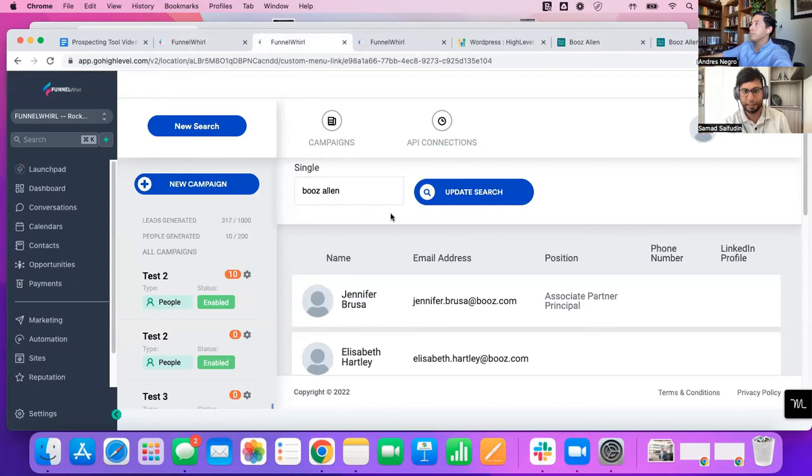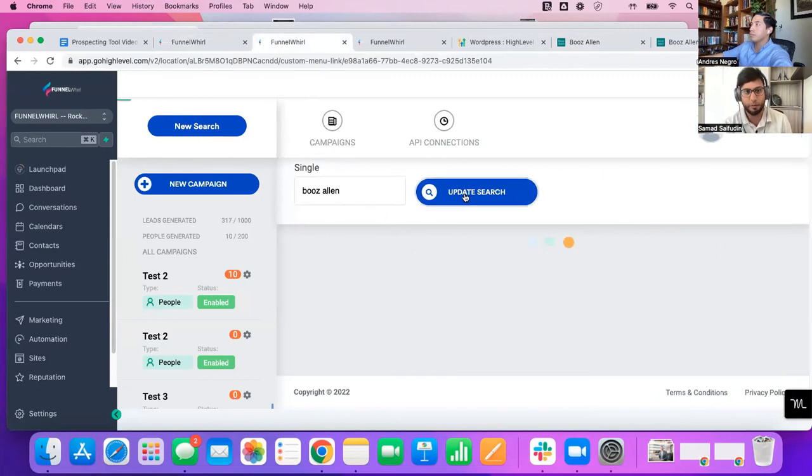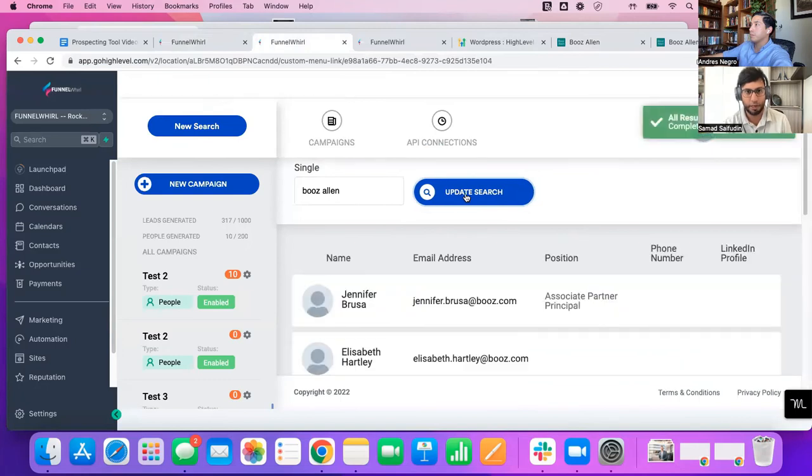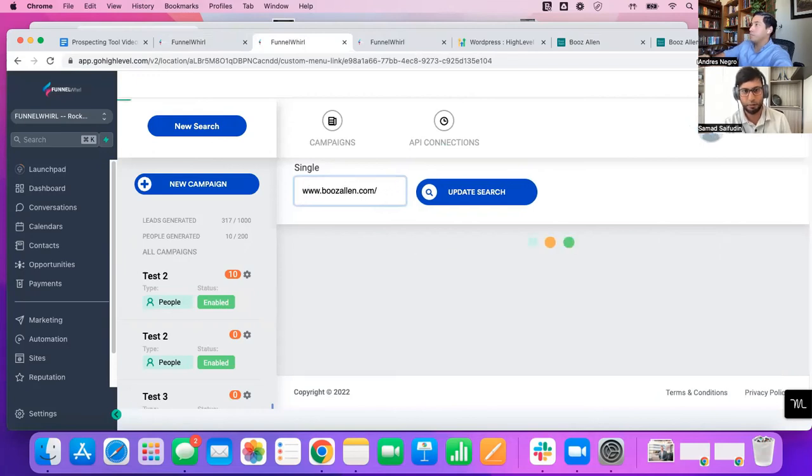And when we did that, and you can do the update real quick again here, Andres, and just take out Booz Allen and just type in that URL so you can see it, boozallen.com, and just take out the HTTPS there. It's not needed. The system will figure it out without it. And you can take out that slash too. And you're going to see that it's not found anything.